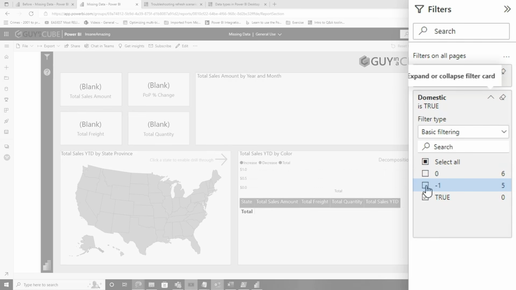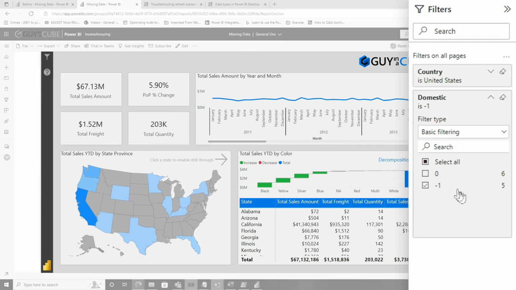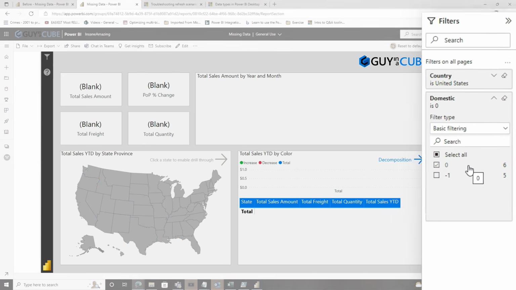So if I choose -1, you'll see this true disappear. Once I uncheck it, it doesn't exist in that list anymore. But -1 is actually true. And then you'll see that 0 is false. Okay. So when you run that refresh, it converts those values from any to Boolean values, a 0 and a -1. And now my report's a blank because I'm using that true value, and that true value doesn't exist in my list anymore. And you saw that when I unchecked it, it completely removed.